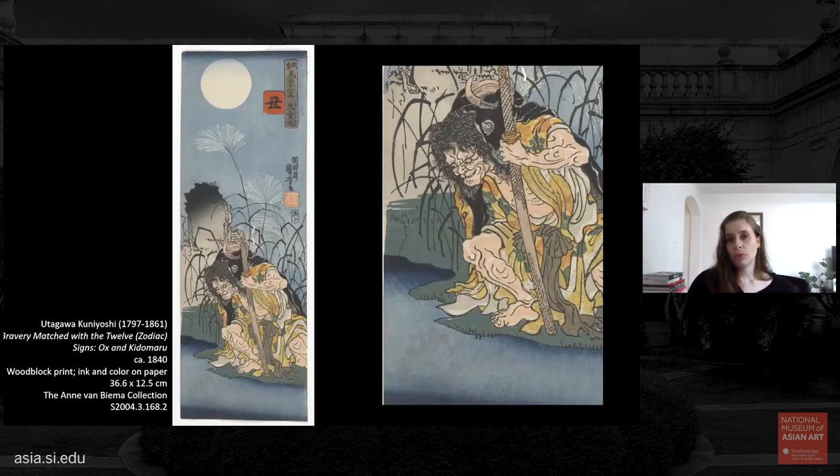Like many of Yoshitoshi's compositions, we can find seeds of the idea in the work of his teacher Utagawa Kuniyoshi. This comparison print is a narrow tanzaku format — about 17 by 5 inches or 40 by 13 centimeters — from a series of 12 prints corresponding to the 12 animals of the Chinese zodiac. This print corresponds to the ox, whose skin the figure wears like a cloak. This is a disguised male: the 10th-century bandit Kiromaru, who refused to serve the aristocracy and went into the mountains to serve demons instead, ambushing his victims by disguising himself in animal skins.